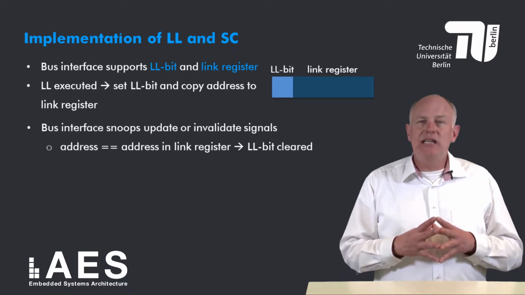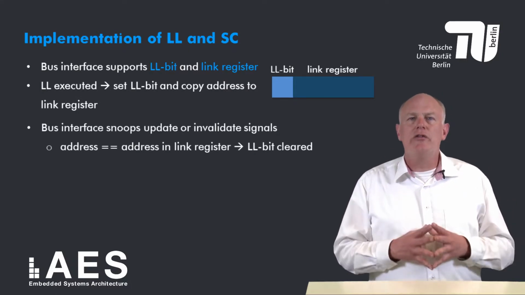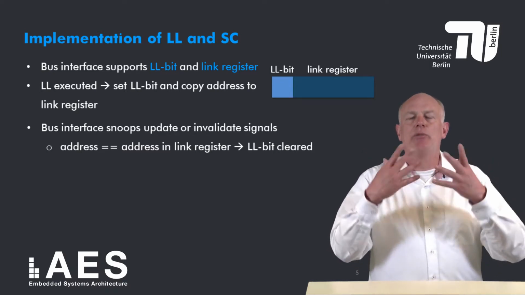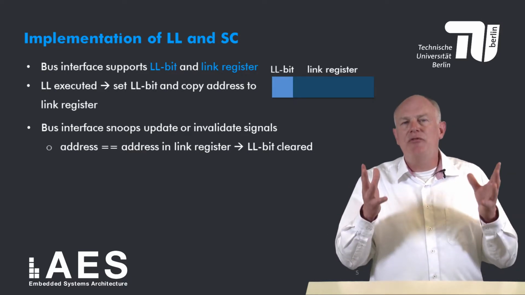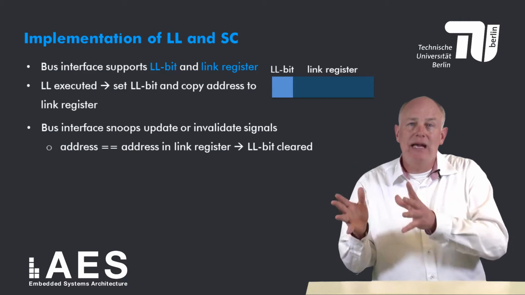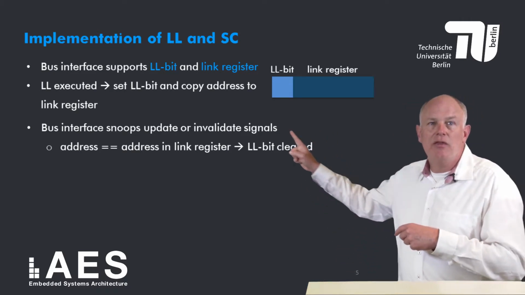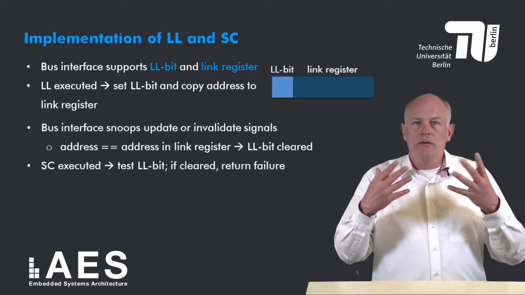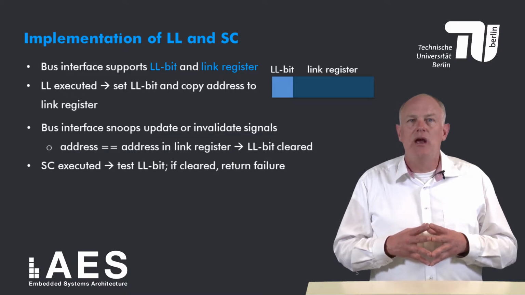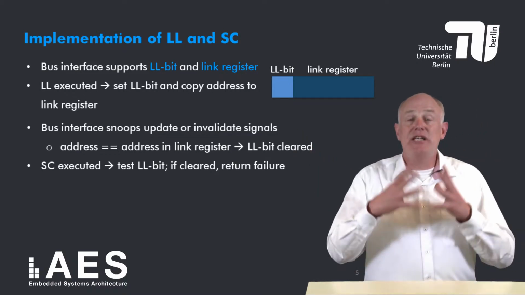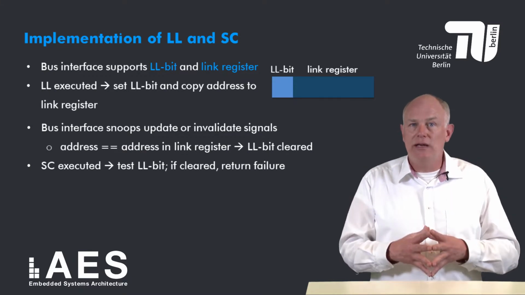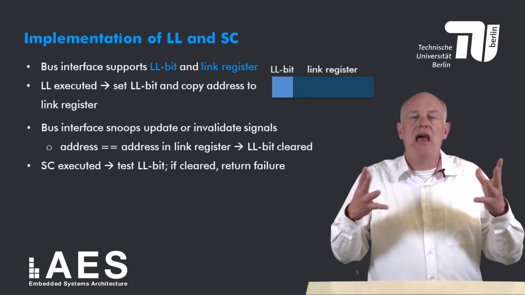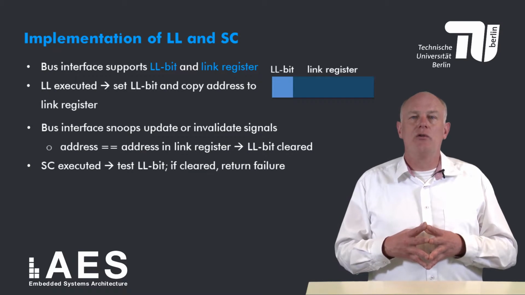Thereafter, the bus interface snoops, monitors all update or invalidate coherence requests. Recall that any write must be broadcasted on the bus. Then, if the address broadcasted on the bus matches the address in the link register, the LL bit is cleared. Finally, when the store conditional is executed, the LL bit is tested. If it is still set, there has been no write to it since the previous load linked and the store conditional succeeds. If the LL bit is cleared, the store conditional returns failure.